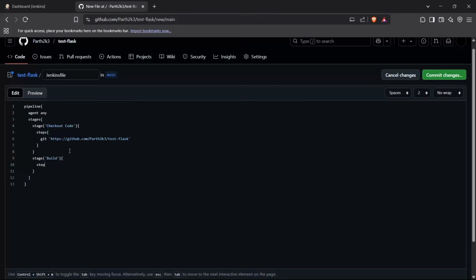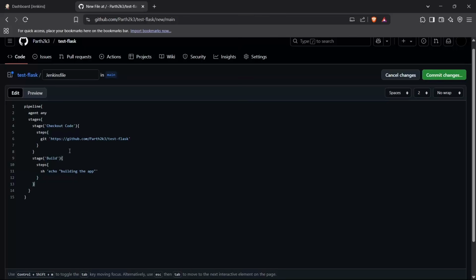And for this, I can declare the steps as well. For the steps, I'll just keep it something simple right now, which is running a shell command by using the command sh. And then I can just run the simple command echo, maybe something like building the application. All right, so I can run this command in the shell, which is just an echo command.